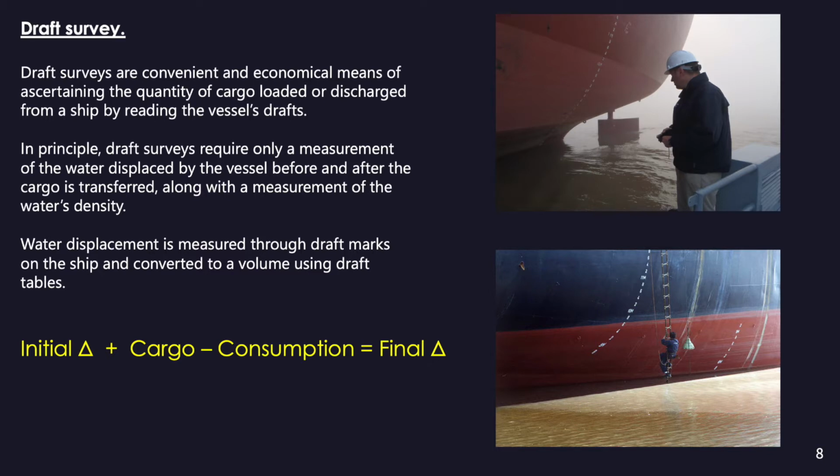Once a vessel arrives at the berth of loading, a draft survey will be conducted to calculate the initial displacement delta before loading operation begins. After the completion of loading operation, a final draft survey will be conducted for the calculation of final displacement delta. So, by using the formula, initial displacement plus cargo, plus or minus consumables during the loading period, we get the final displacement.